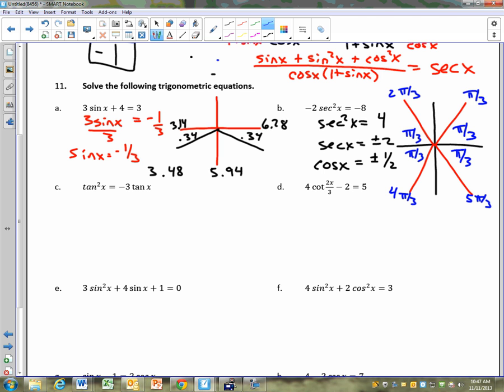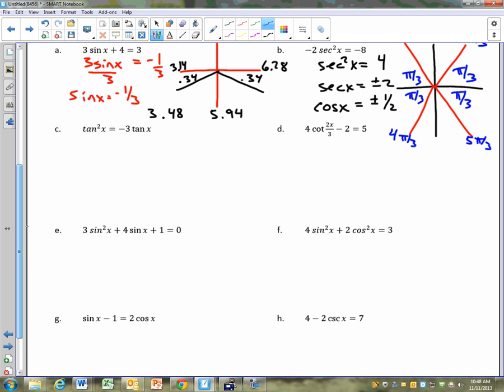So I know that all those values might not be stuck right in your brain. But it's important to recognize the unit circle and where those values work out nice. Anytime you come up with a half or like a square root of 3 over 3, stuff like that. Okay, one more, then I'm going to let you see what you can do on your own, because we're out of time.